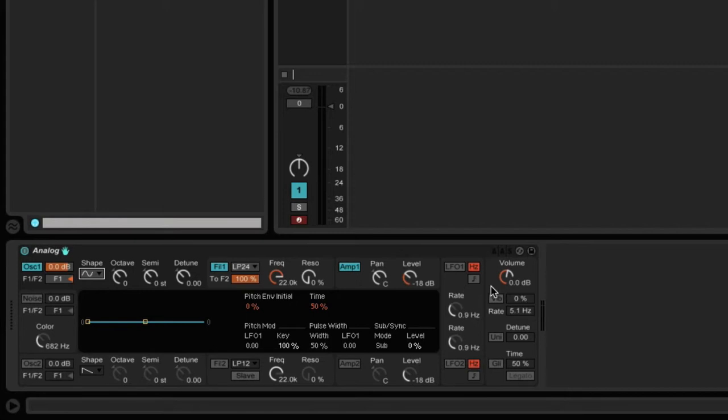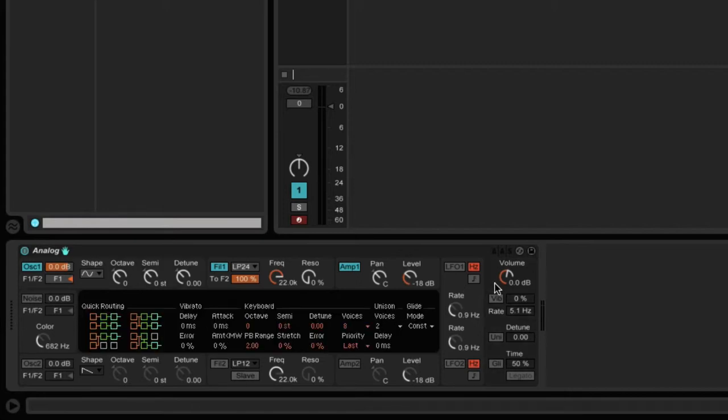Next, you're going to want to go to your global section by clicking next to the volume knob and change the voices to mono, because we're only going to want one voice for this.